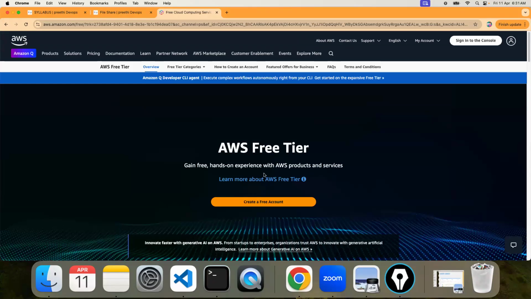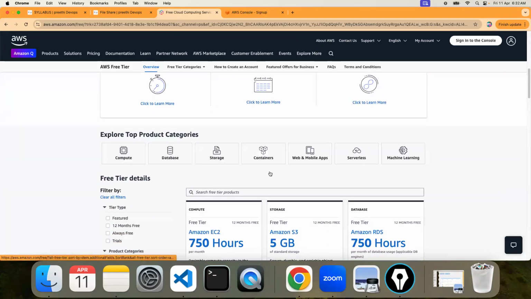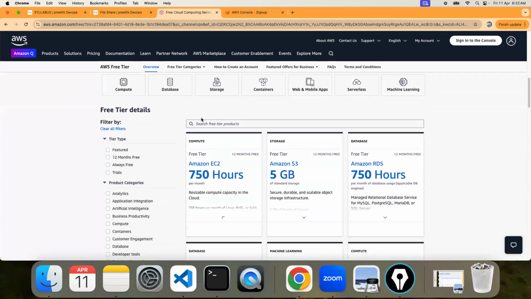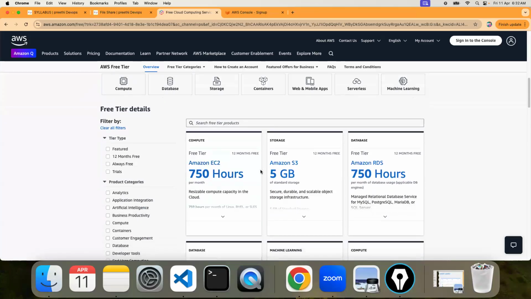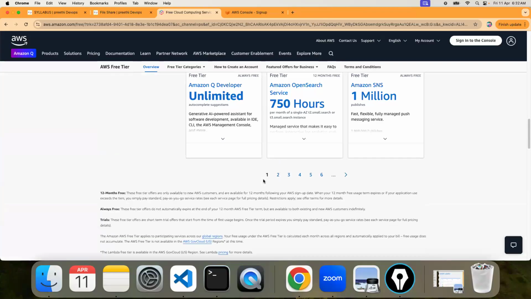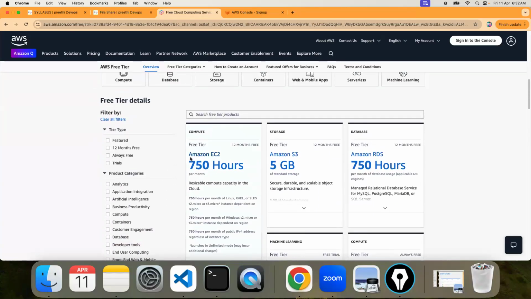So an AWS free account can be created by clicking this. You can navigate through this part. And what is free exactly? It is free for 12 months. And is everything free within these 12 months? There is some free tier quota or free tier limit you can use. Once you create a free AWS account, it will be available for 12 months for free. And what is exactly free? See, these are all the services free with certain free tier limits. So what is that about?